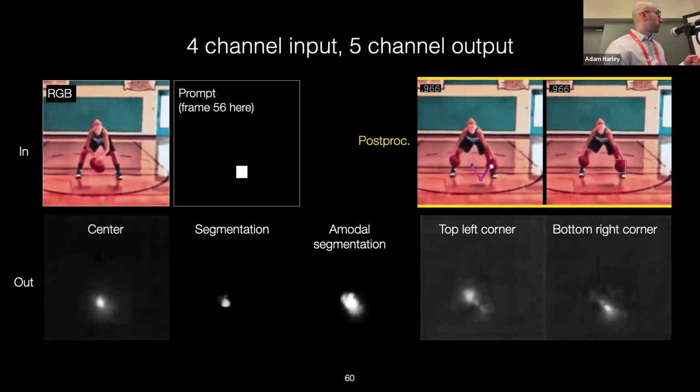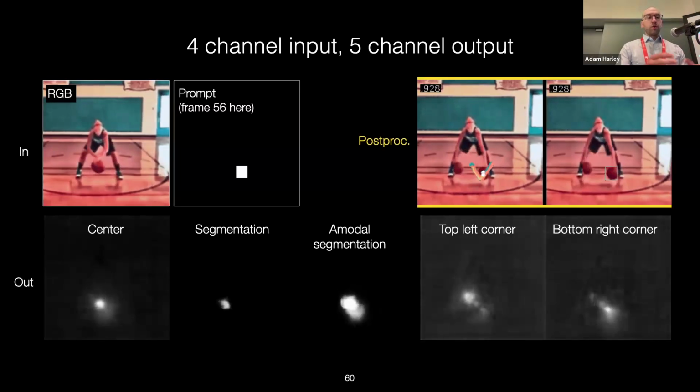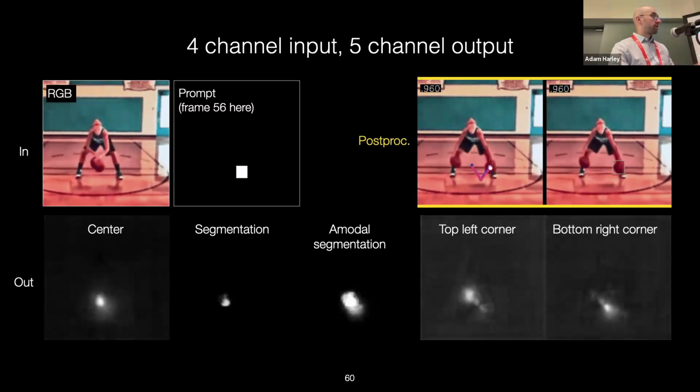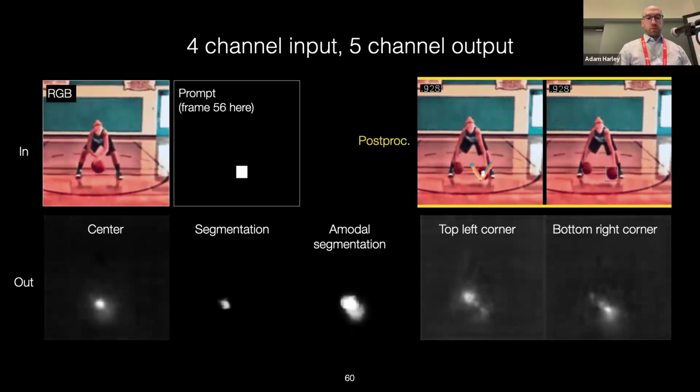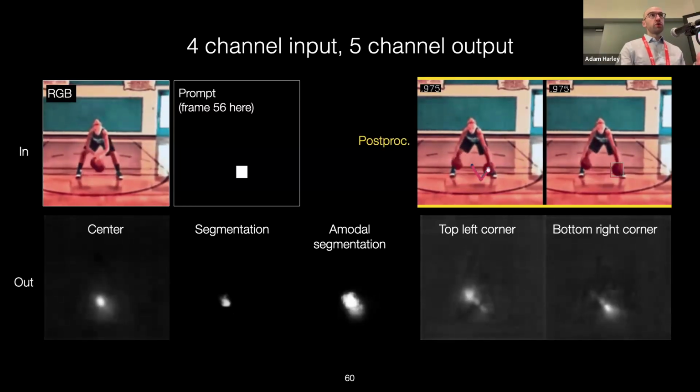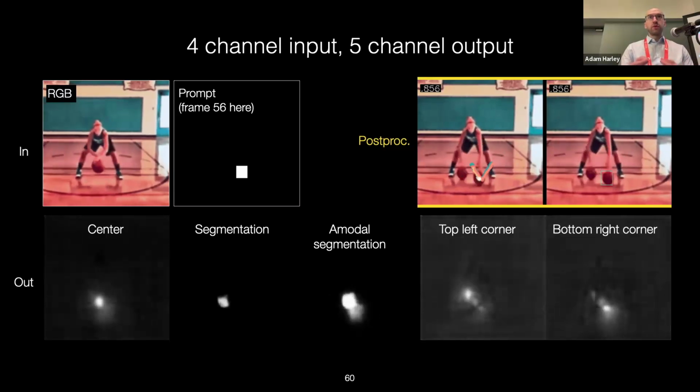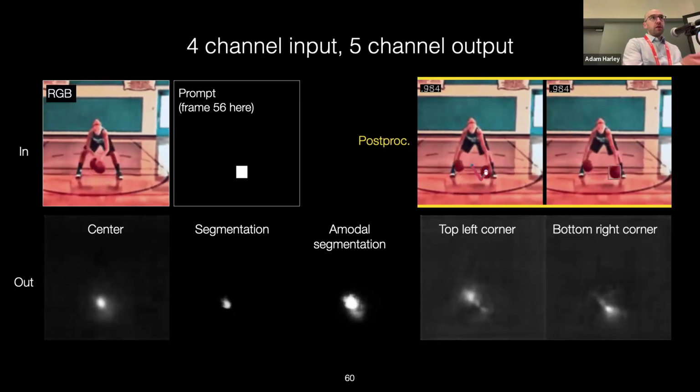So if you just want point tracks, you can use the center heat map. If you want boxes, you take argmaxes of the top left and bottom right channels, and so on. So this multi-channel output also allows us to connect our model to our huge amount of data sets, which have tracking annotations at different disparate granularities or different types of annotations. This is a way to sort of use annotations of all types.